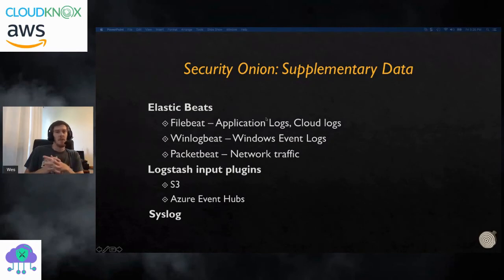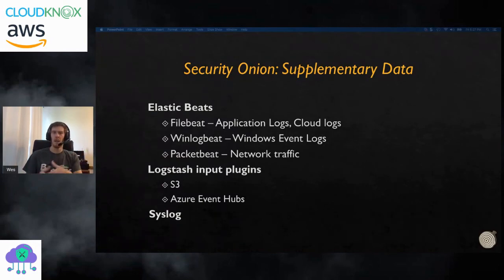Now, you can feed supplementary data to Security Onion. So we have the HIDS data, the NIDS data. We have all of this network metadata generated by Zeek. We have PCAP. And then we have other stuff like Beats, right? So using Filebeat, we could pick up DNS debug logs. We could pick up specific application logs and send those off to Security Onion. We could pick up Windows event logs and send those off with Sysmon and whatnot. We could even use Packetbeat and send that.